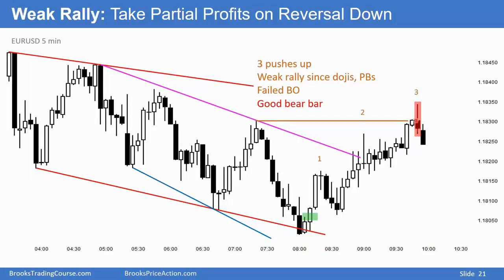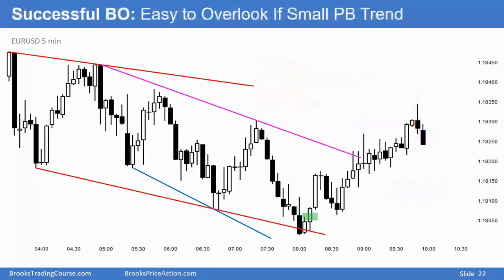You'll have other bears selling below this bar, arguing it's a wedge in a trading range. I think it's a pretty tight bull channel, and I usually don't take that short unless we go sideways and form more of a micro double top. Reasonable location, though, to take partial or full profits. If this is evolving into a trading range, we're in the upper half and we have a wedge rally, and the rally is weak, so it's a good location to take full or partial profits.